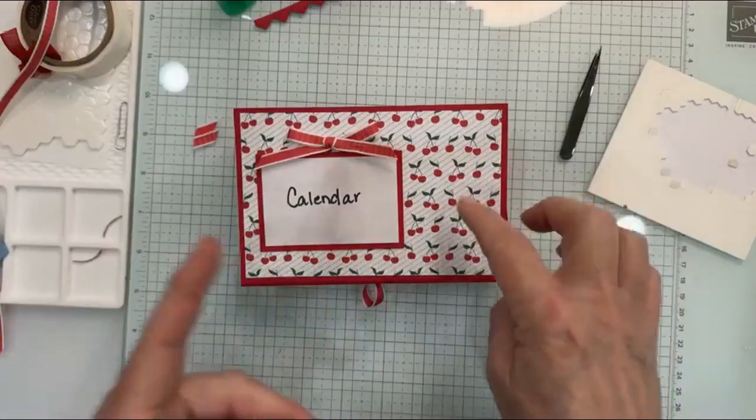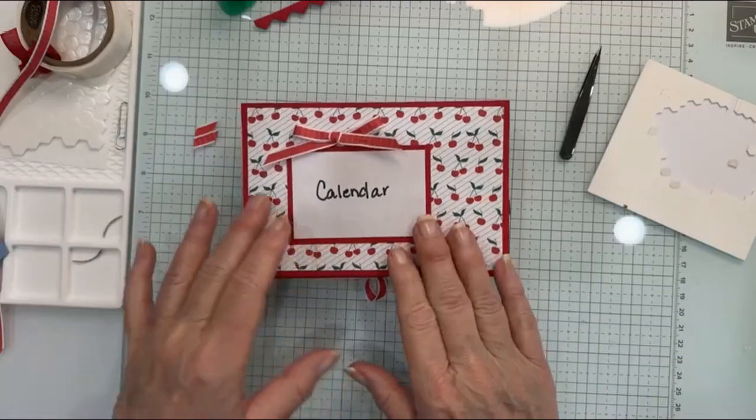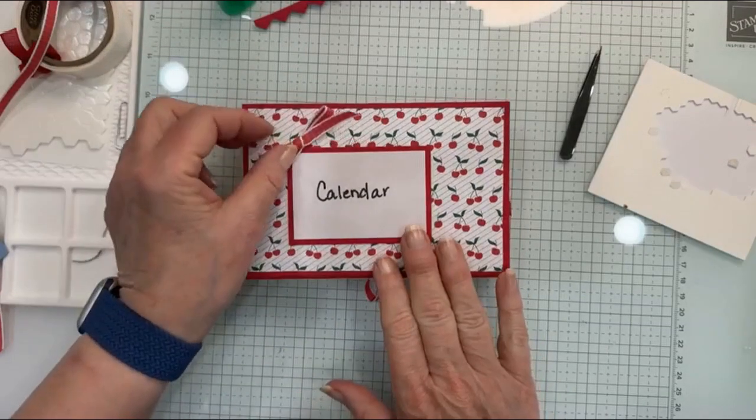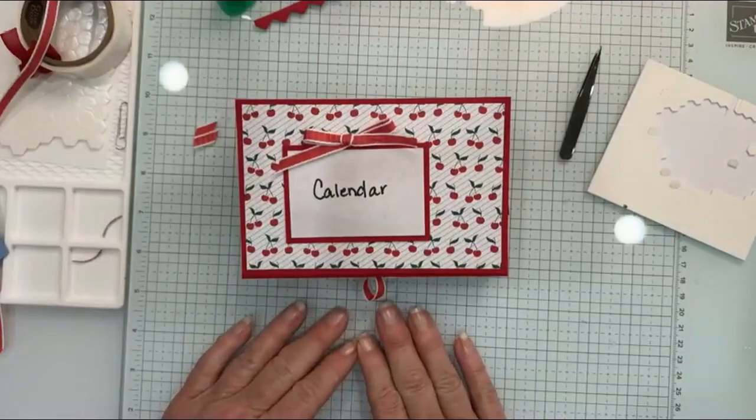Now you could put a greeting over here. You could do all kinds of different things on this box. You could not even make it a calendar box. You could just make it a little box and put your grandchildren's pictures in here, or your great-grandchildren's, or whatever you wanted to put in there. That would be really cute. So anyway, that is my project for today.